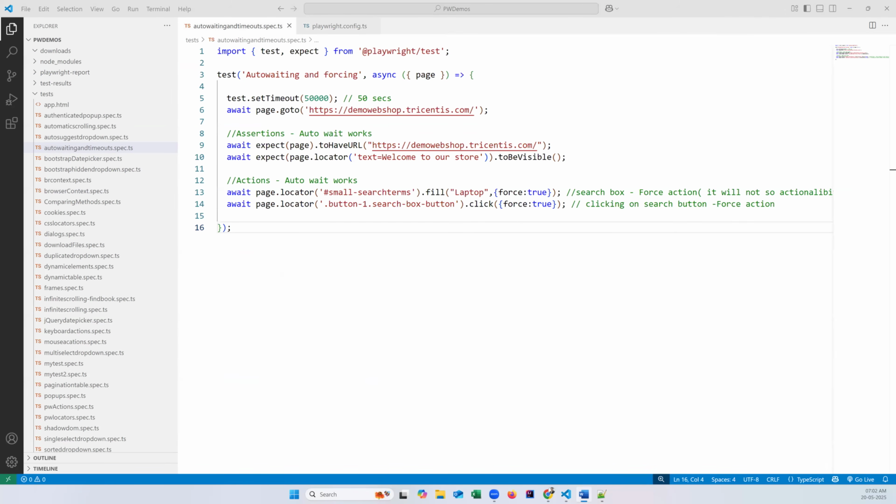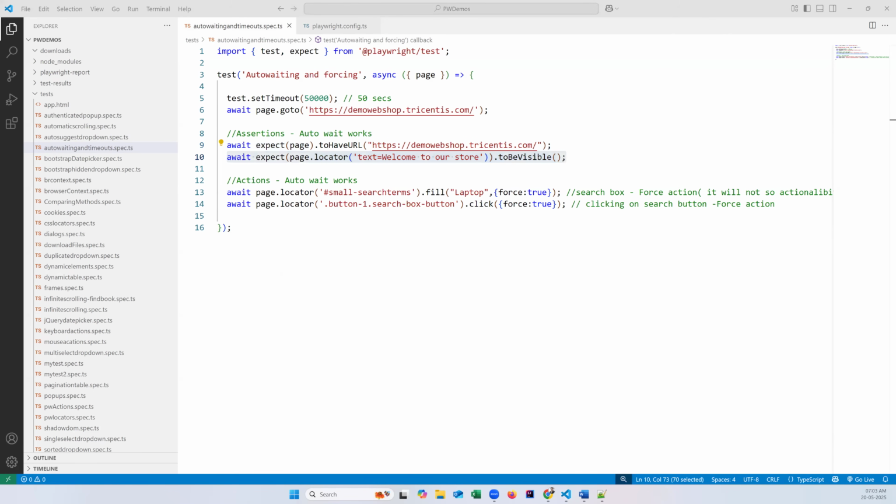To set the expect timeout, we don't specify anything before, but at the time of writing the assertion, we can set the timeout. For example, here I put visible. I want to set a timeout for this expectation, especially only this one.